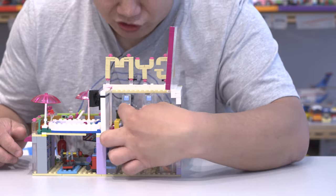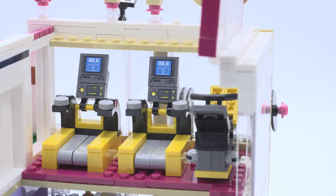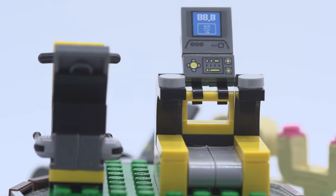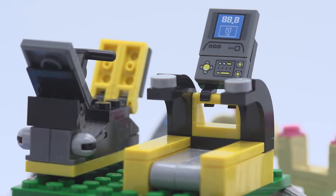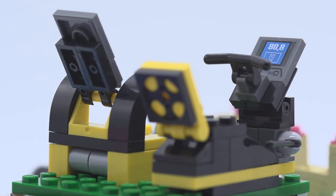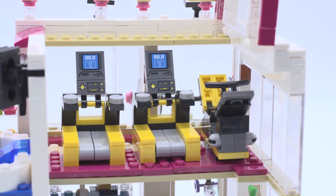So we open that up. You have two treadmills. Very cool. Nice size. You got the screens. I haven't seen a screen before, 88.8 like the actual number on there. That's kind of new to me. And then you got the rowing machine. I think it's a rowing machine or like leg machine. I'm not quite sure, but it's cool. They got three machines in there.